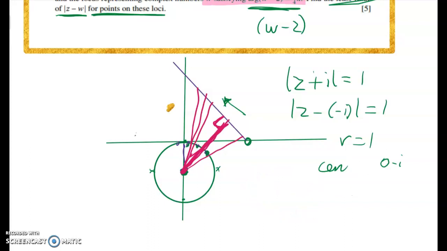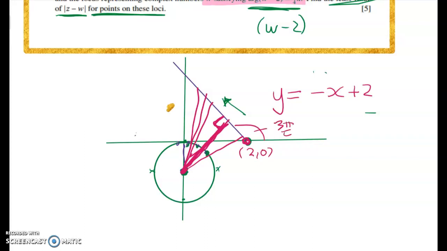So what can I say about that pink line? Well we know the equation for the half line is simply y = -x + 2, right, because this point here is the point (2,0) and we know that that angle is 3π/4 so it's a 135 degree angle which means the gradient of the line is just negative one. So we know that this point up here has got coordinates (0,2).